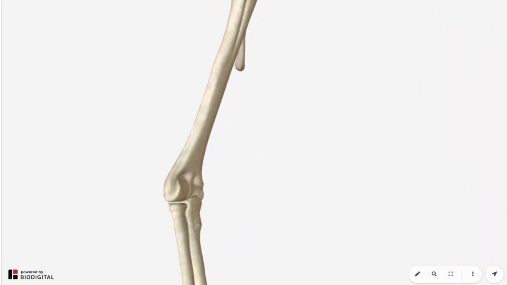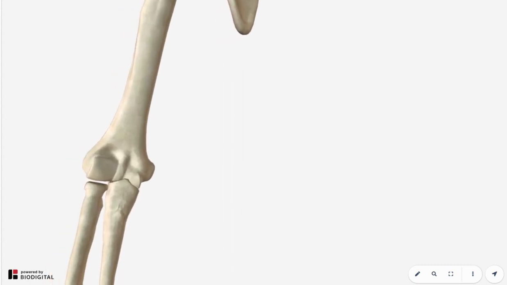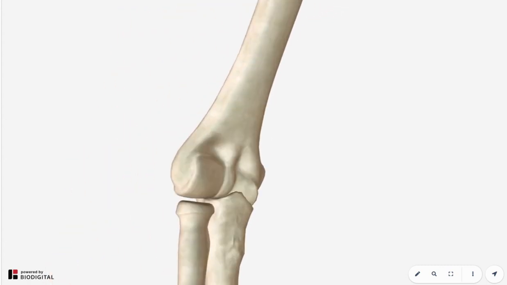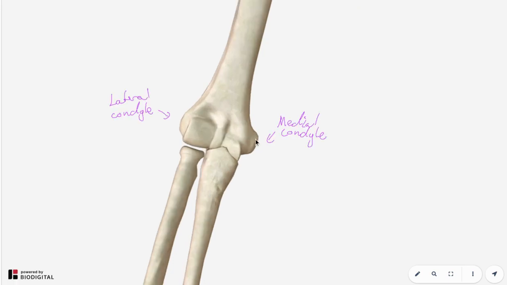On the distal end of the humerus, we have a few more bony landmarks to look at. Right here, we can see the condyles again. So we have the medial condyle and the lateral condyle. And then we have the capitulum right here. Capitulum, capitis, like head. So the capitulum is a round thing kind of resembling a head, I guess, if you're creative enough. And then on the other side here we have the trochlea. Trochlea just means resembling a pulley, like a mechanical pulley.